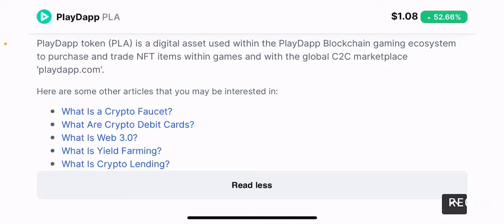So PLA is the native token of the PlayDapp ecosystem, and it's a digital asset mainly used within their own PlayDapp blockchain, which is also a gaming ecosystem in and of itself, in order to purchase and trade NFTs. So if you want to trade and purchase NFTs, you need to have the PLA token, right? And that's what you need to purchase and trade NFTs within the game. And they also have a C2C, which is basically customer to customer, or a peer-to-peer marketplace where there's no middleman, and that marketplace is PlayDapp.com, right? That's basically the information that they have so far.